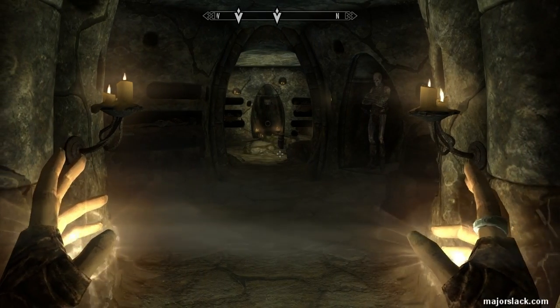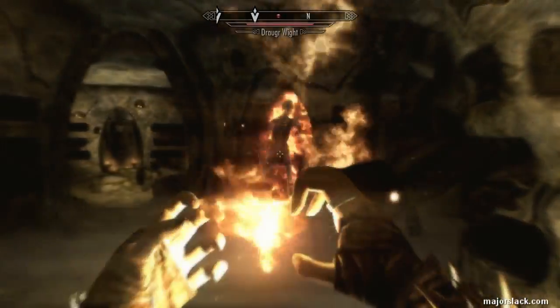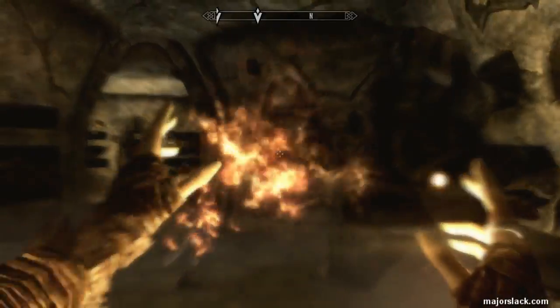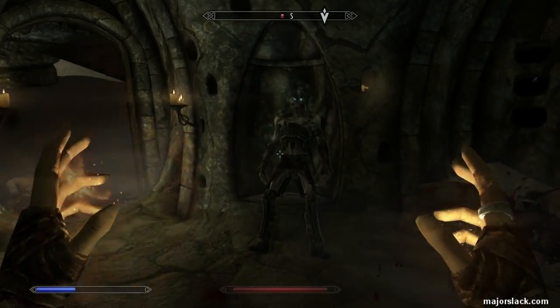So this is the way they continue. Now we got a couple of Draugrs playing possum here. Let's just ambush them. Yeah, that's one, and there's one right here too. He looks like a Deathlord. You get special treatment. Down you go.